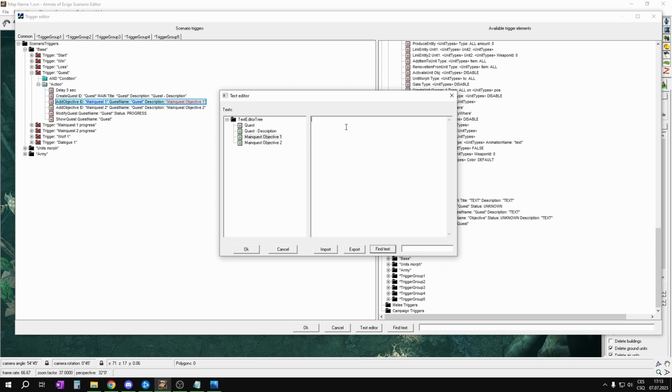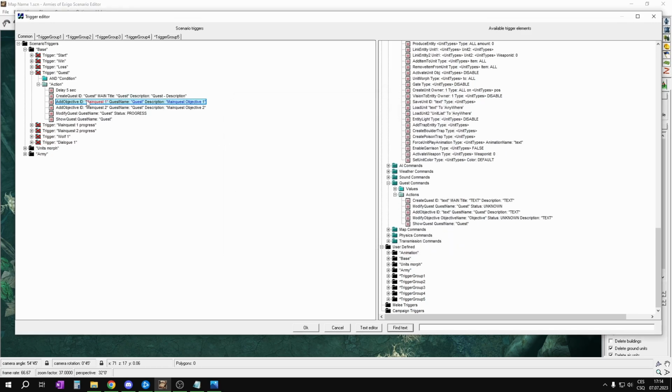So I will just write that you need to defeat beasts, for example, or we will maybe name them later, but right now we will just keep it like this. So defeat beasts, and here we will write defeat beast, maybe just without the s on the end. Like this, and here I will choose the main quest objective number 2.